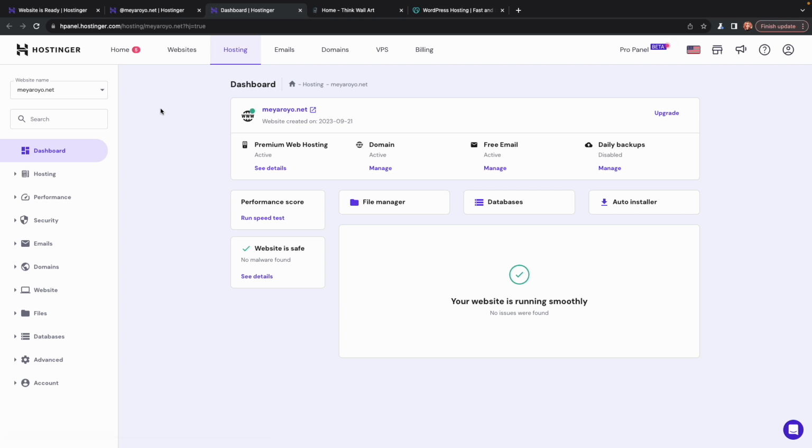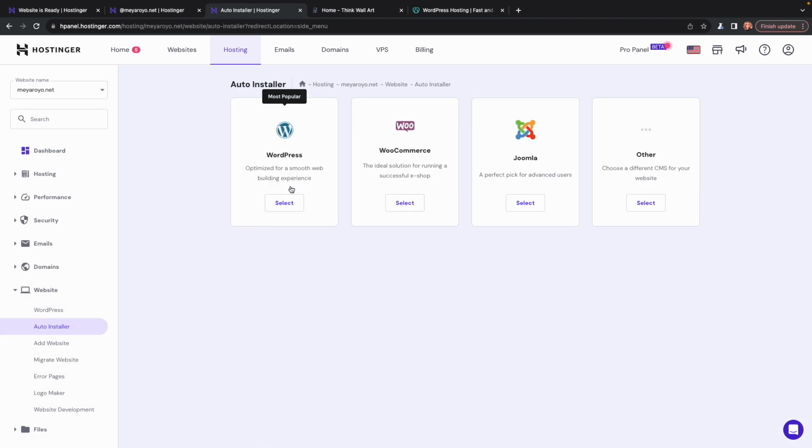So that was installed. And again, I'm always telling you guys, play my favorite game. What does this button do? Don't play this game with your hosting service or with any piece of code because you might end up not seeing your website or having it point to somewhere and do a lot of things you don't understand. In this case, what I recommend is to go to websites. That is here. And you have auto installer. Basically, this will install WordPress, WooCommerce, Joomla, or other.